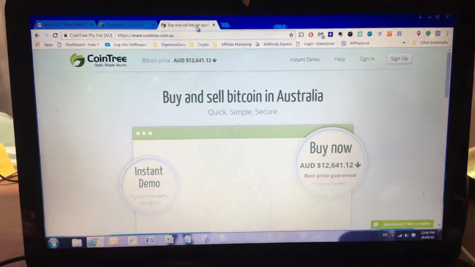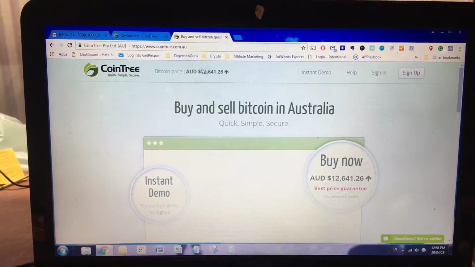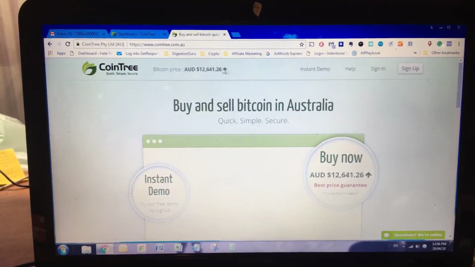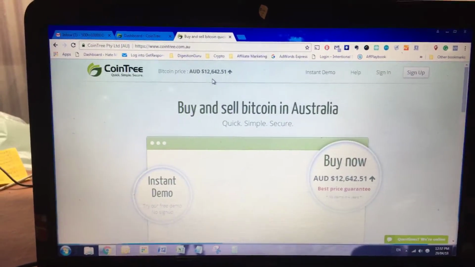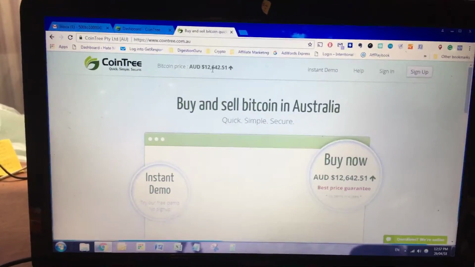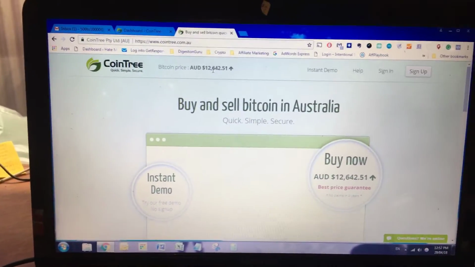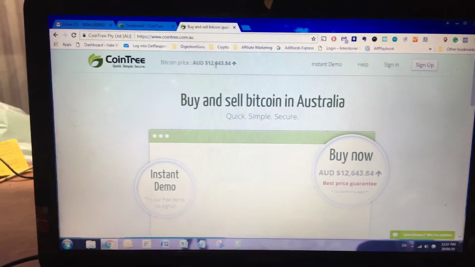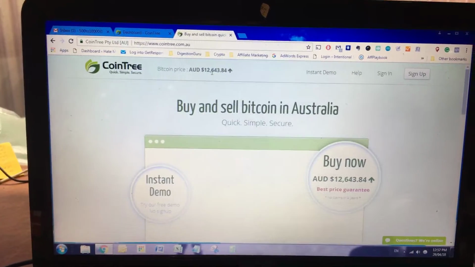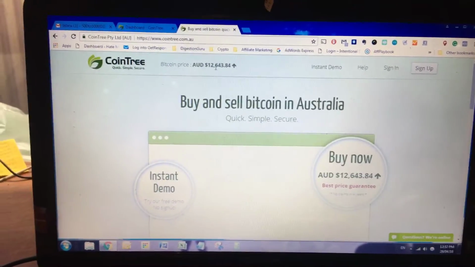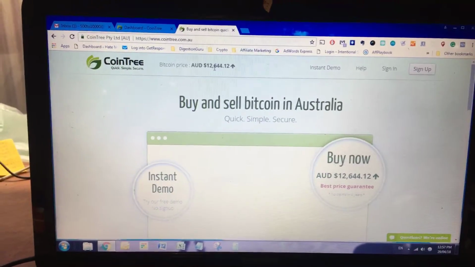So this is the homepage that you land on. You can see it's got a live price of Bitcoin in AUD, which is helpful. It's one thing you do a lot of with Bitcoin: conversions between BTC and USD, and then USD to AUD. For people who don't know what I'm talking about, BTC is the ticker for Bitcoin, and you'll get pretty good at those. ETH is Ethereum, and LTC is Litecoin, for example. But you'll pick up on all this.